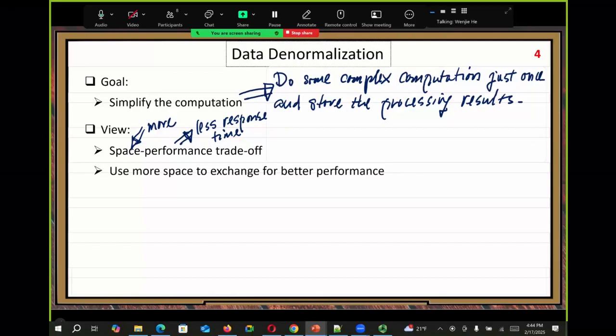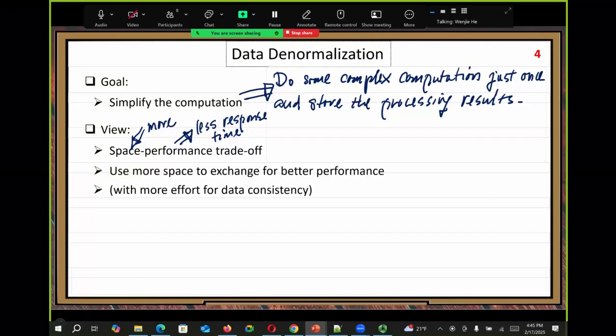Use more space in exchange for better performance. That's simple. Good decision. But with more effort for data consistency.